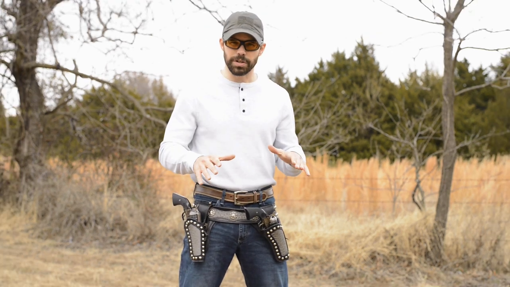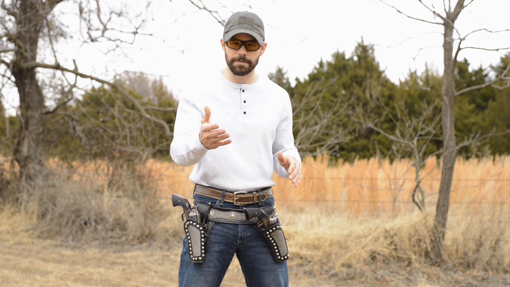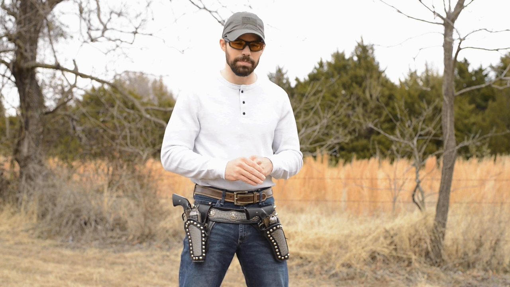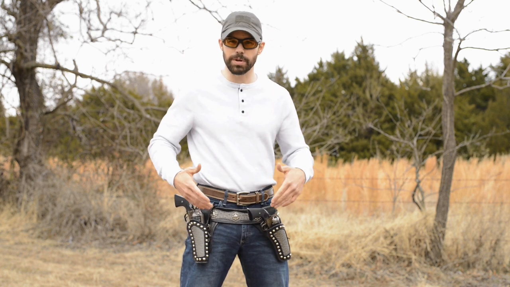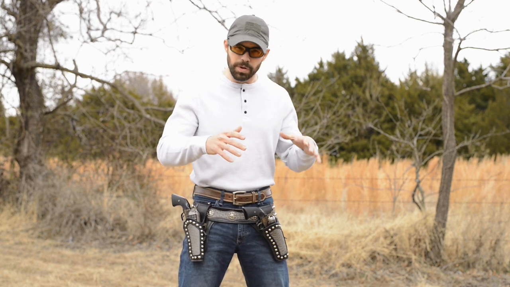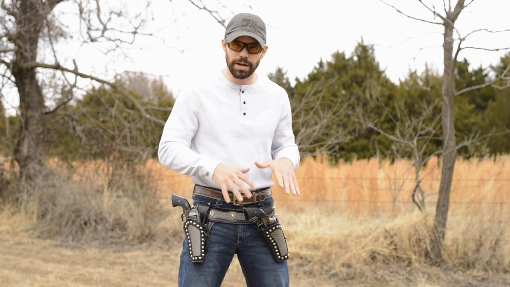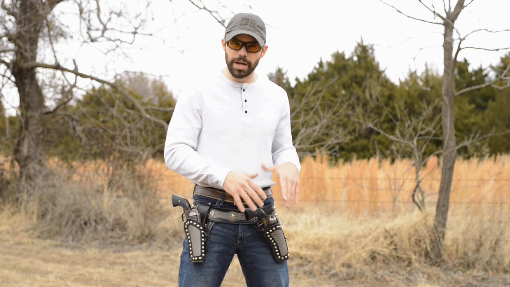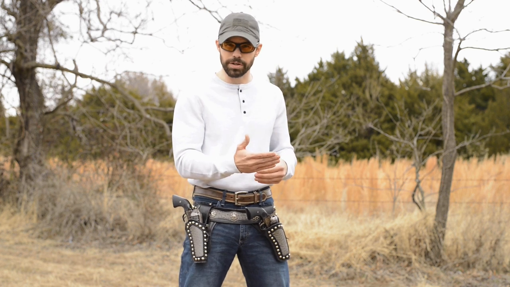Now, with the Crossdraw, you're almost always going to draw with your strong hand. And 99% of the time, you're going to be drawing your strong side first, which makes this a great rig for consistency. So let's start with the draw. First thing with the cross draw is you need to be in a stance that's going to allow you to draw the pistol, and once the barrel clears the holster, immediately go down range.